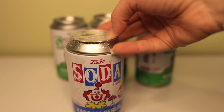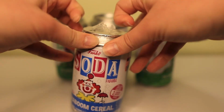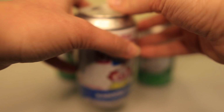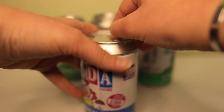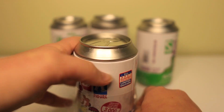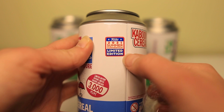But now, this is what everybody came here to open. The KABOOM cereal. Now this one was one of the last Funcon exclusives. Very limited to 3,000 pieces, and that means that the chase figure is also very limited. The sticker is on the can itself already, so you don't have to worry about peeling it off, which is good.